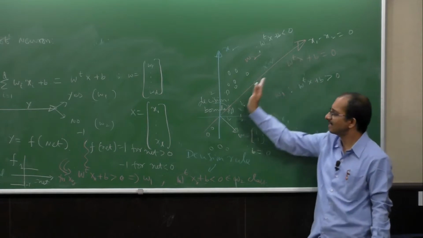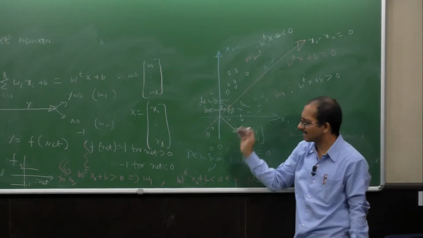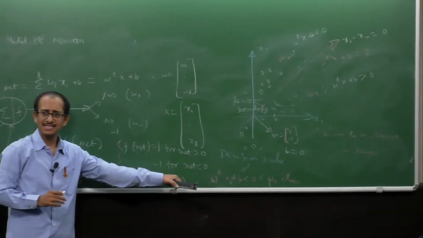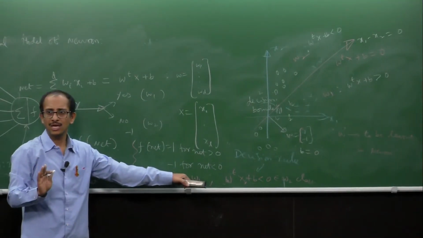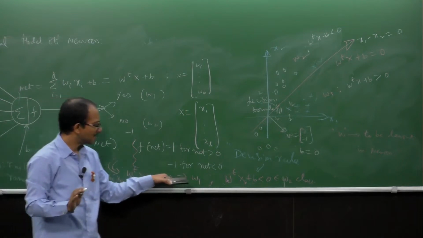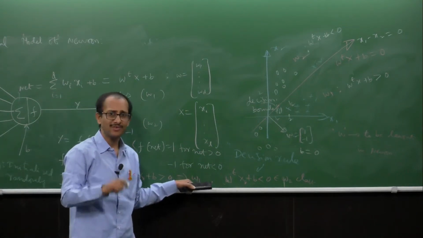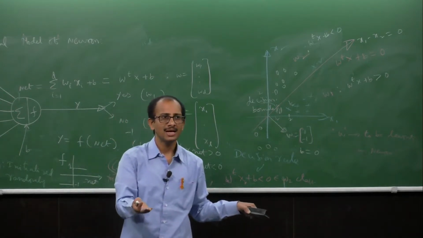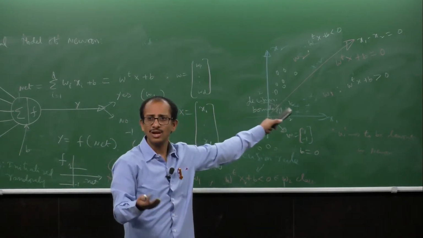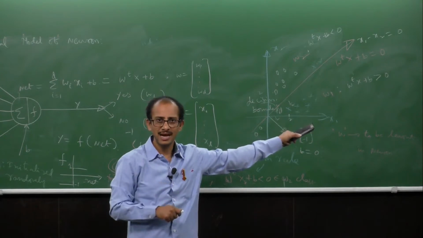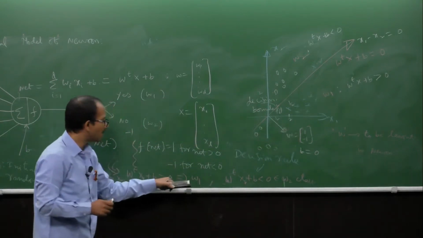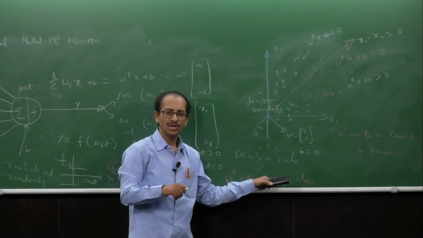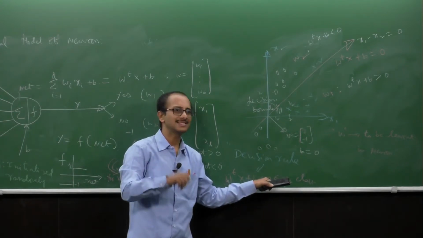If the decision boundary classifies all samples correctly, then W transpose x plus b is greater than 0 for an omega 1 class sample, and there is no error. But if W transpose x plus b is less than 0 for any omega 1 class sample, that will introduce an error in terms of this decision boundary correctly classifying the samples. Similarly, any sample of class 2 having W transpose x plus b greater than 0 is misclassified, and that brings in an error.